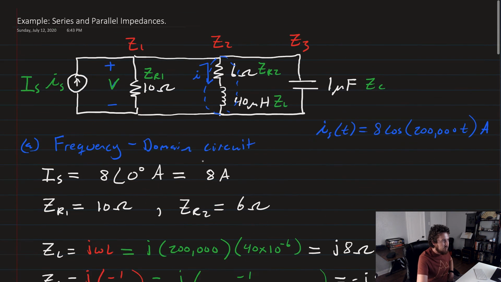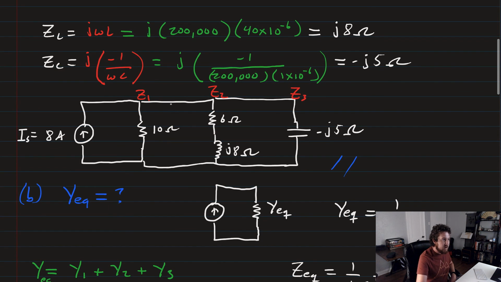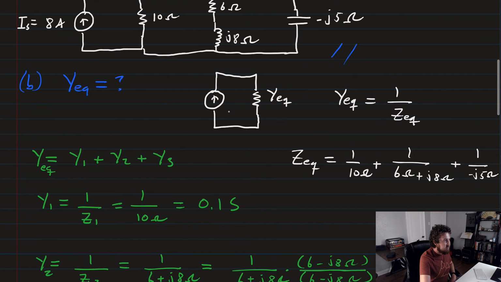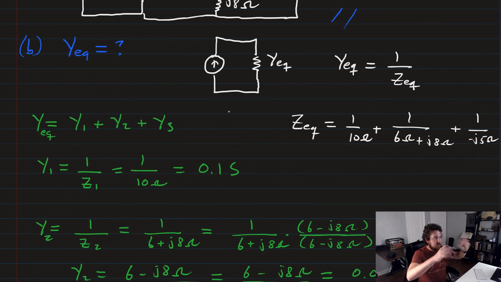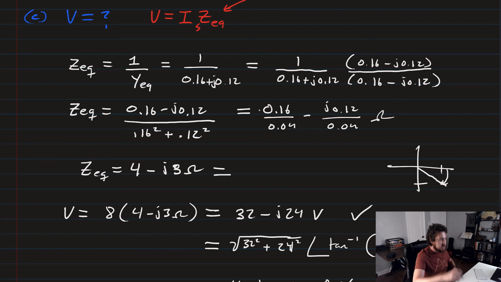But just to recap real quick, we started with a pretty simple circuit of a current source and then some impedances in series and in parallel. We were first asked to convert everything to frequency domain, so convert everything to phasors. And then we started off by finding the equivalent admittance. Remember, we flipped over the impedance, found the admittance, used that to calculate the voltage in parallel with our current source by flipping it over to find ZEQ. We also used ZEQ to find a whole bunch of other stuff later on down the road.